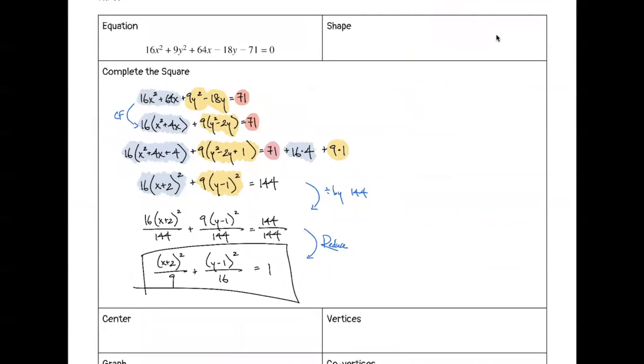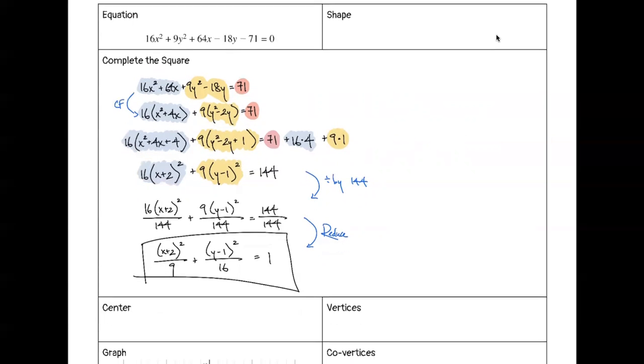So we see this equation. Our first instinct should not be to panic, but to confidently say, I'm going to complete the square for the x's, also for the y's, and I'm going to get this into a form that is going to make it easy for me to tell what shape it is and how to graph that shape. Based on this equation, tell me what shape it is.